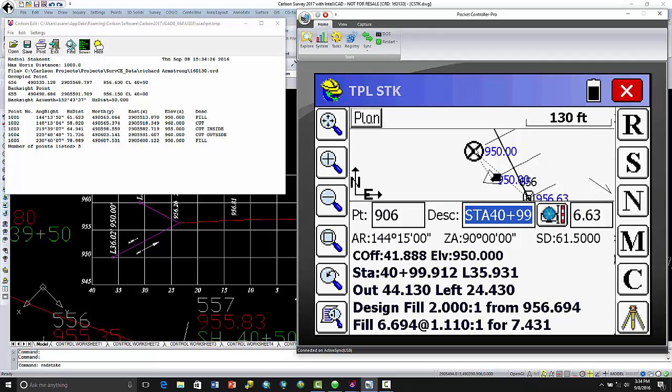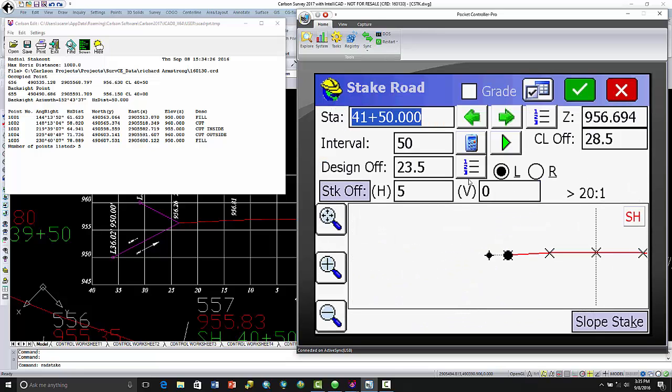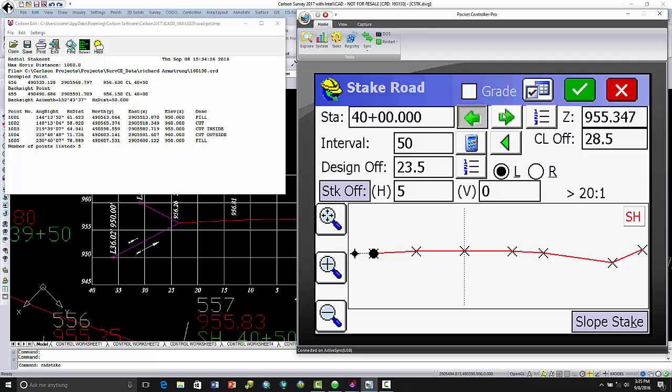And notice that, oh, guess what? Got to pay attention. It's telling me to stake out station 4100 and not 4000 or 4150 or 4050. Let's go back to menu. Notice up here, 4150. Let's go back. Let's go to 4100. That's the one we want.